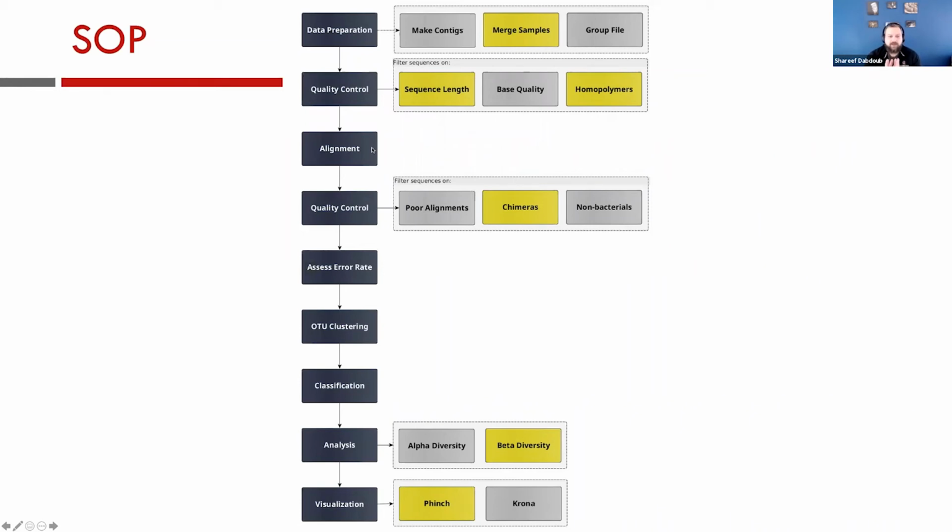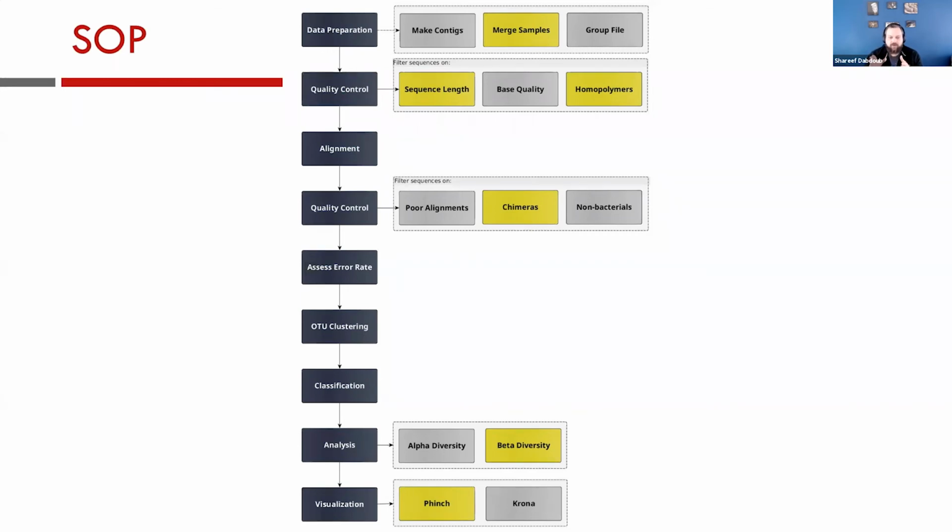One of the unique things about Mothur is that, well, less unique now. Actually, QIIME 2 does the same thing now. QIIME 1 didn't used to, but they take the database file of aligned reference sequences and trim them to the region of interest.